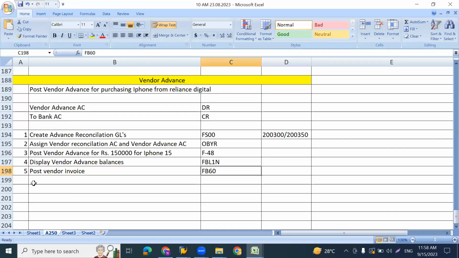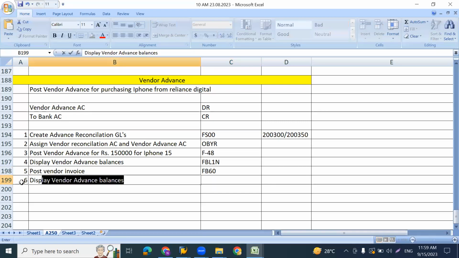After posting this transaction, I want to display vendor advance and normal balances, FBL1N.